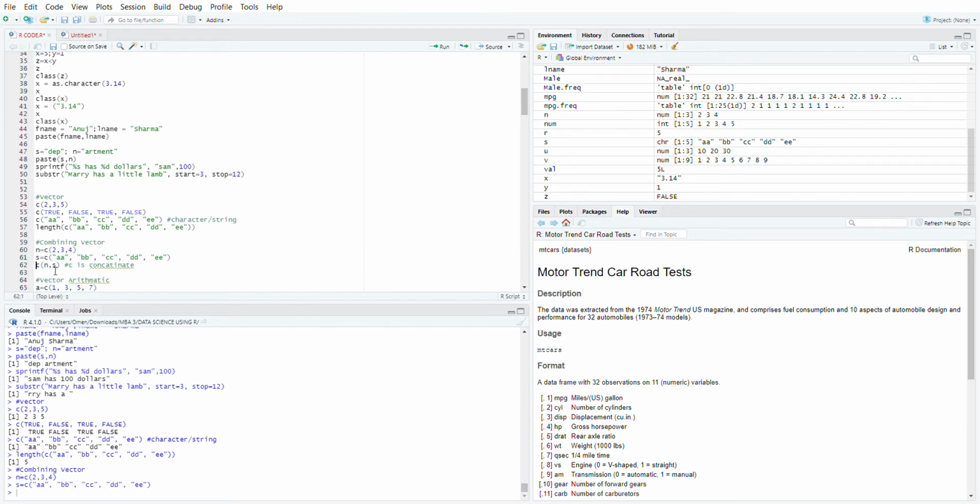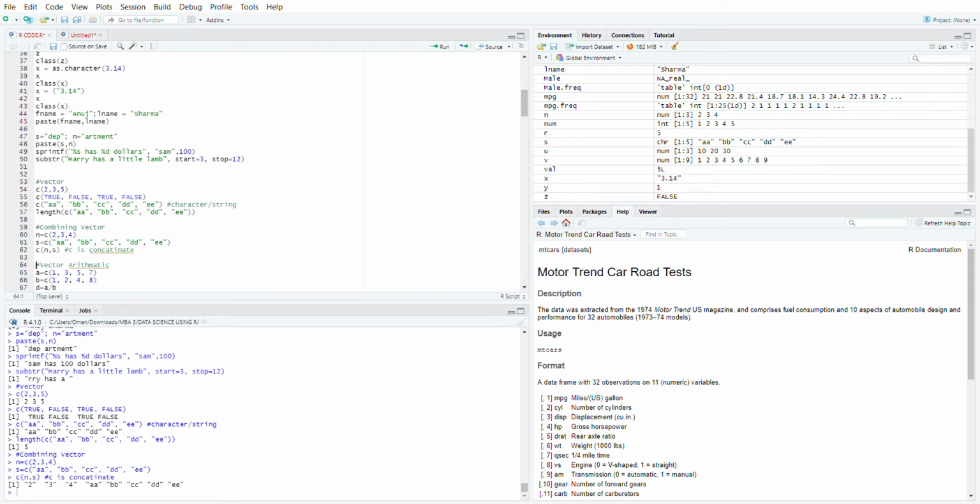So if we use the concatenation function as c in brackets n comma s, it will combine both these numbers and strings like 2, 3, 4 and AA, BB, CC and DD. So let's see the output. So here you see that it will combine both the numerical and string parts together.